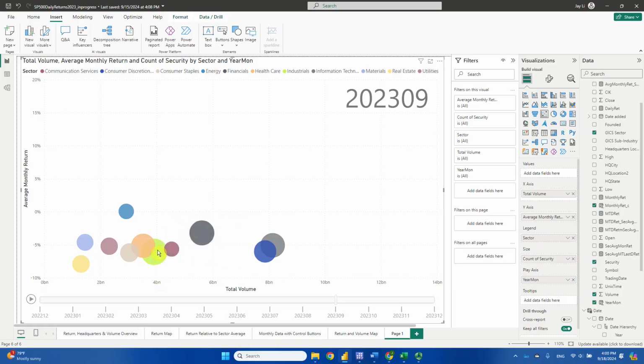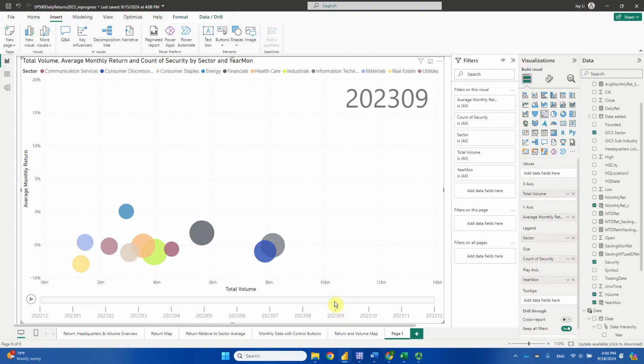For example, here the industrial sector is now in a light green color. So we can see the trading volume is close to 4 billion and the average return is probably like -6%. That corresponds to the month of September in 2023.